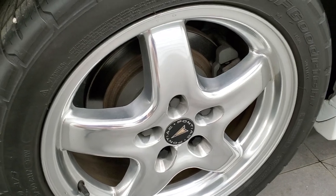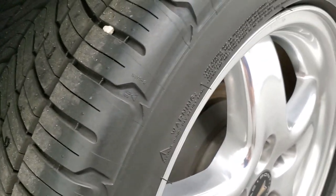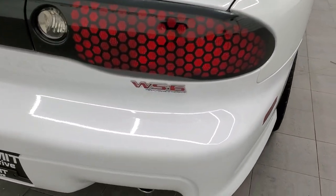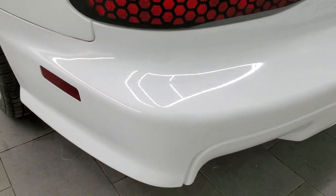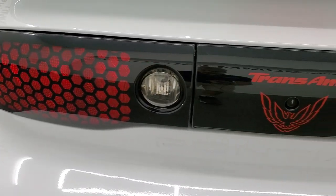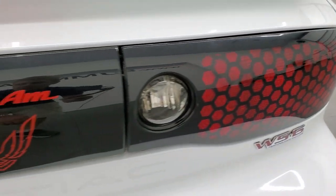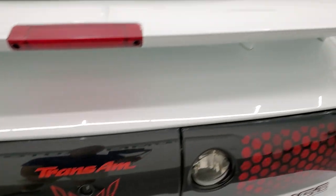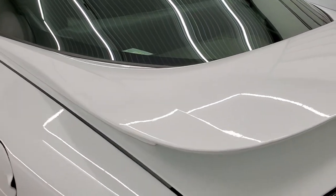Back rim is in nice shape as well, and you can see the tread a little better in the back. Coming around to the back of the car, you do get the WS6 badge. The rear bumper is in great shape — I didn't see any dents or cracks. It has SLP exhaust on here. The rear tail lamp covers are in really nice shape; I didn't see any cracks, fogging, or moisture. The trunk lid is in nice shape as well, and the spoiler is in pretty nice condition too.